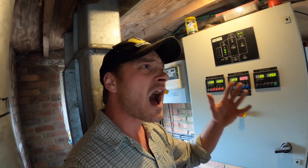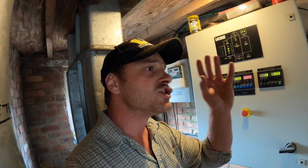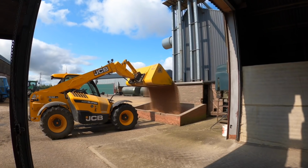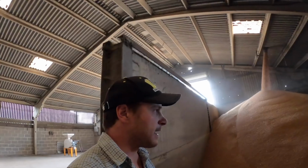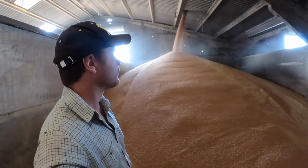It drops about half a turn, just under half a turn at a time. And at 45 seconds, that seems to be about right. Going in at 16, coming out just under 14, about 13.8, 13.9%. So we've got that set about right. So it goes in one end, and then as you can see, out the other, discharges into this bay here in the shed, ready to get stacked away.